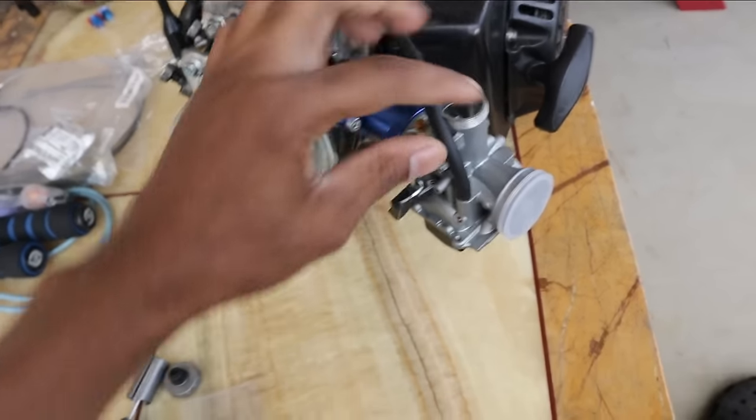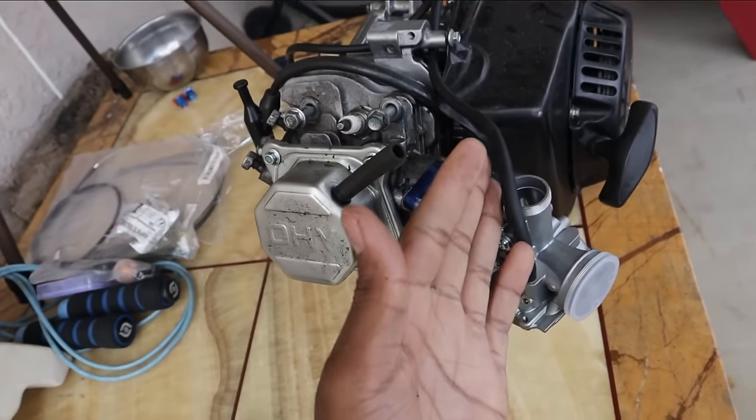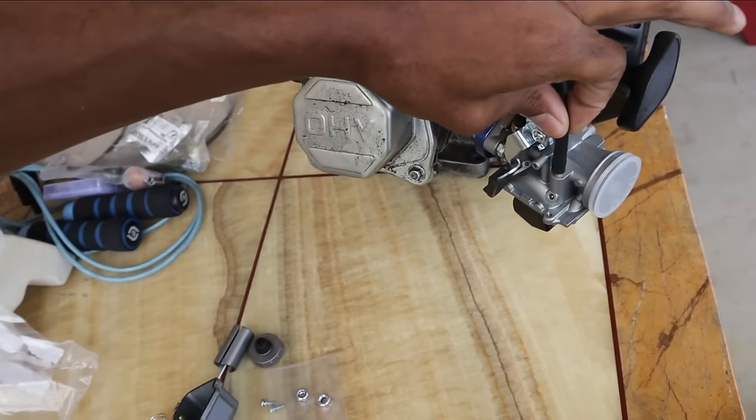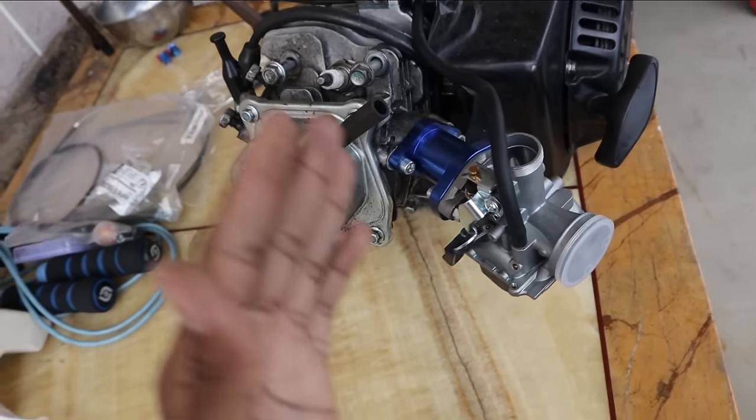But look, man, this might not be tight enough for your likings. But I thought of that. I thought of everything. So this might be able to pop off once you're riding. So the next thing that I bought is this right here.